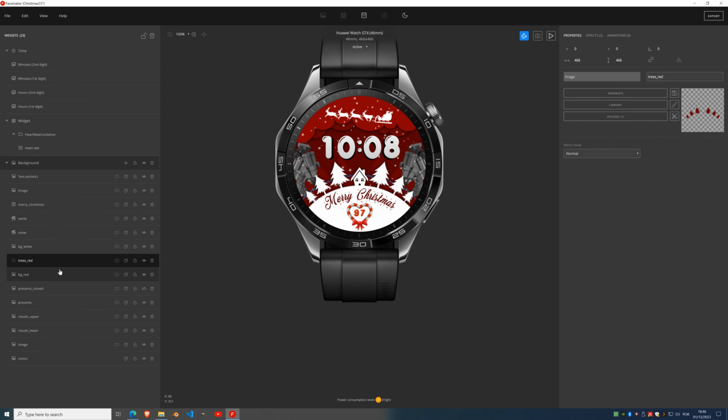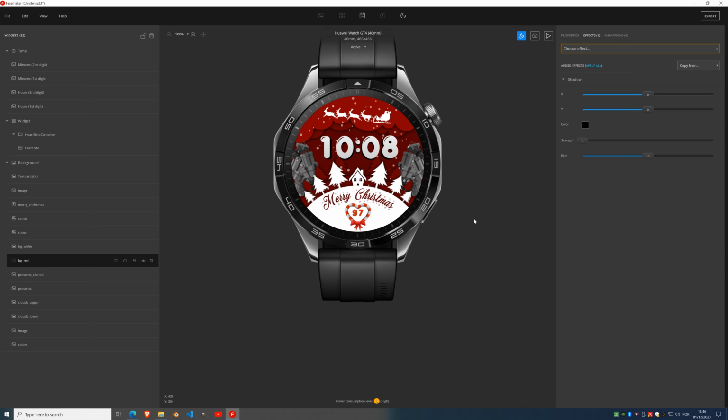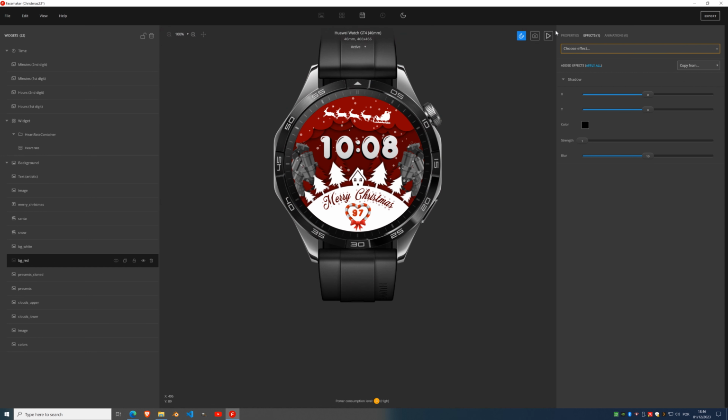So the red trees and the red background. So let's merge them, add, and apply the last effect, the shadow. There we go. And yes, I believe that this is now looking very good, I think. Let's press preview and see what we have.